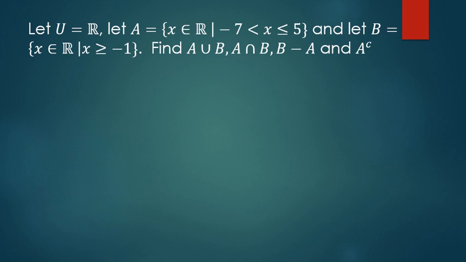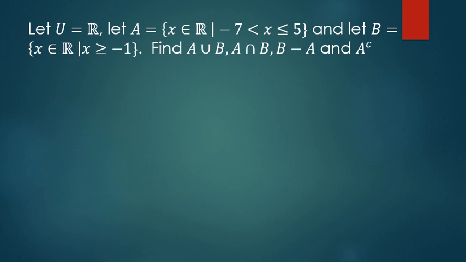In this video, I just want to go through a couple more sample problems, get some more practice with finding the union, intersection, difference, and complements of one or two sets, just to help us get a bit more familiar with these concepts. So here I have a universal set. In this case, the set is R. It's a set of all real numbers.